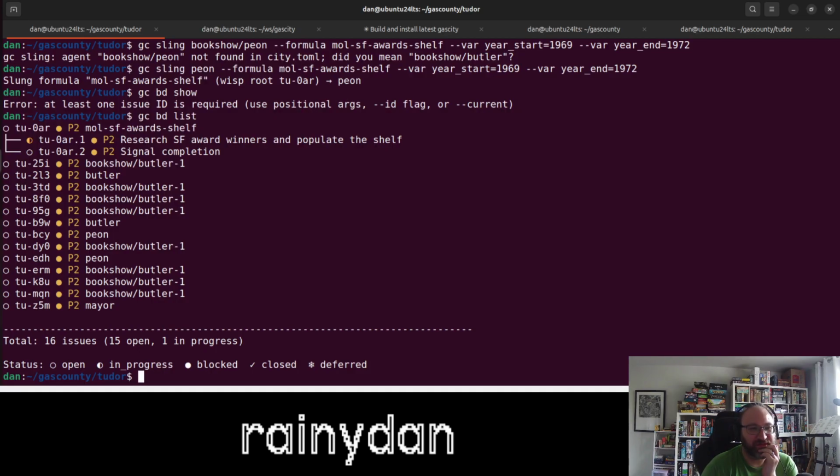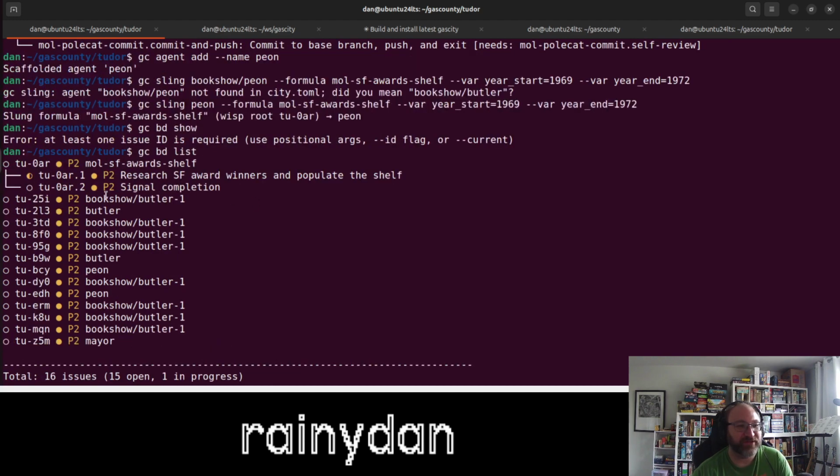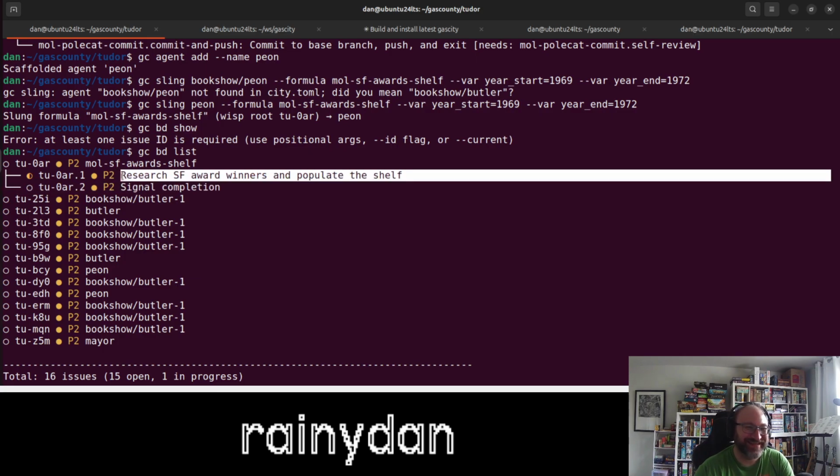There's a couple of peons running. Oh, okay. So this is actually in progress. It did one big step for us that has all those 6 sub-steps inside of it. Not the right intention, I think. But it looks like it's in progress, so it is actually doing what we wanted it to do.